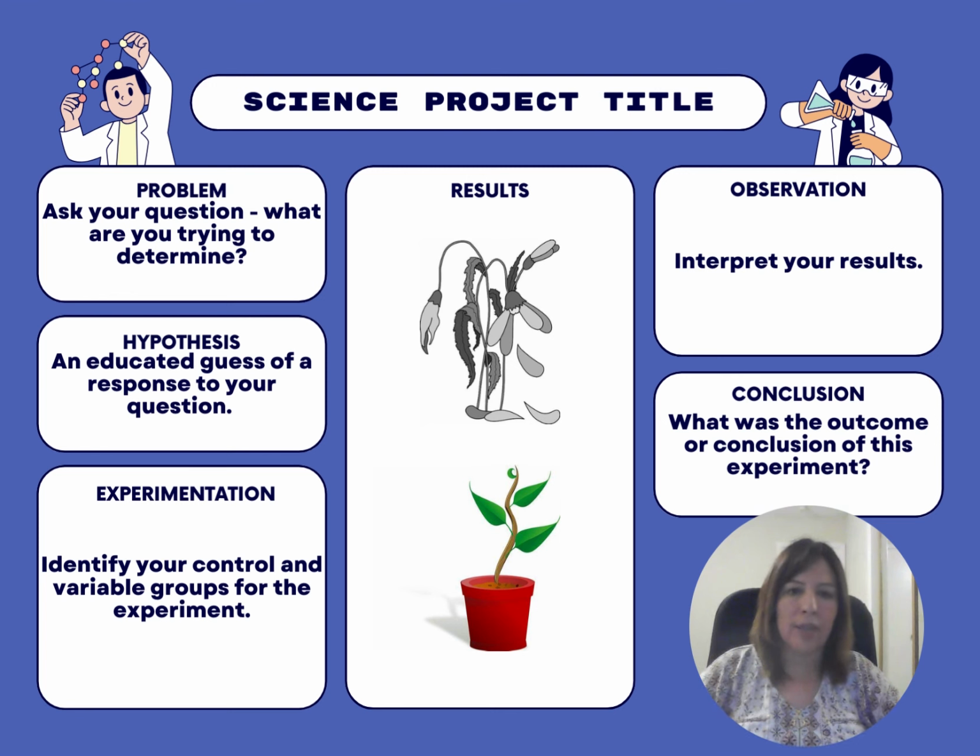The bacteria spread like wildfire. So then I got my solution. That was the variable group. I added the solution of the plant to each of those petri dishes. And it looked like what happened is one had E. coli and one had Staphylococcus aureus with the solution I had. And what happened, it looked like it inhibited the growth of bacteria. It just reduces the bacteria but doesn't kill it. So that's what I determined for my project.